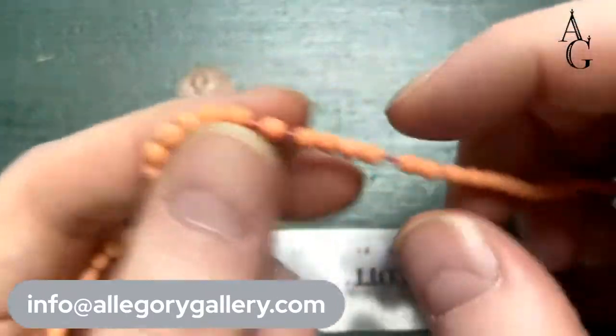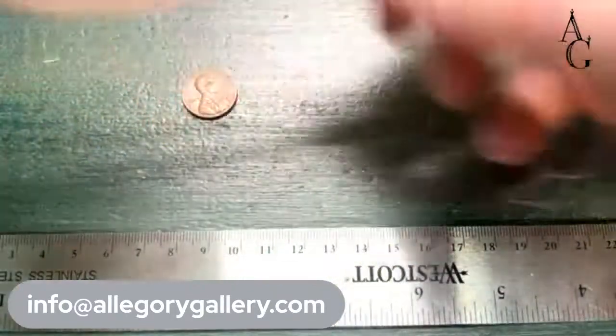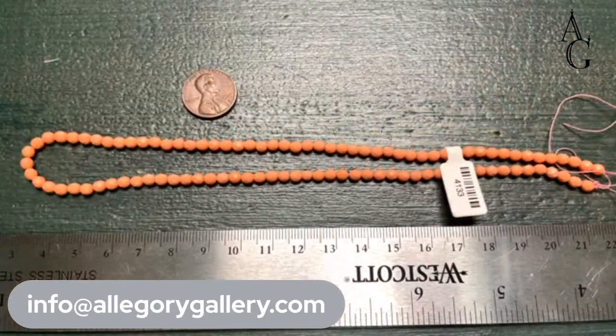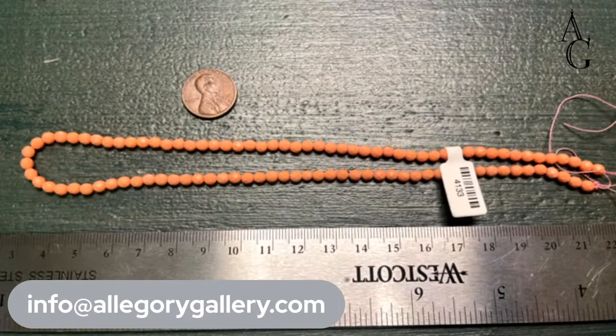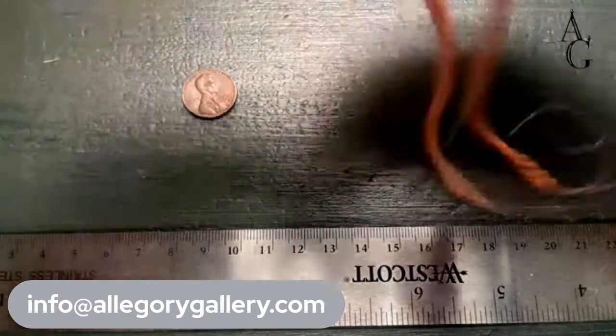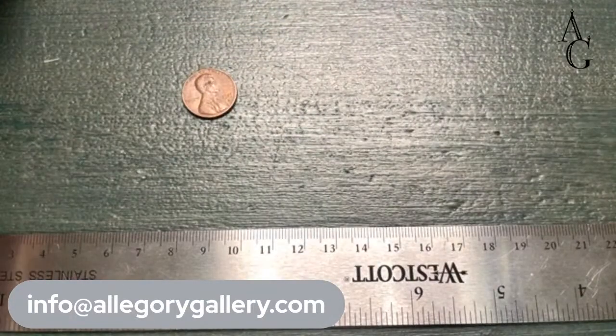Sometimes my favorites are dyed. There's nothing wrong with a dyed stone as long as that dye is not going to come off on you, right? And we try to make sure that never happens. If we get stuff like that, we send it back, or it goes in our little kids treasure chest or something, right? But for your jewelry making, we try to make sure that never happens to you. So these are all, the dye will stay. You shouldn't have any issues with dye leaking off, right?